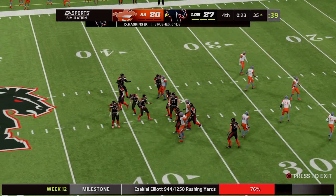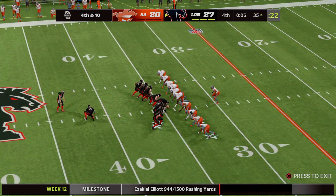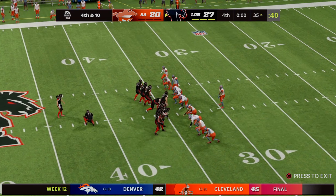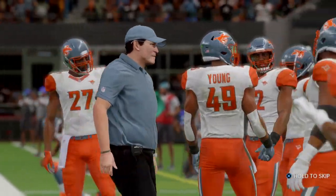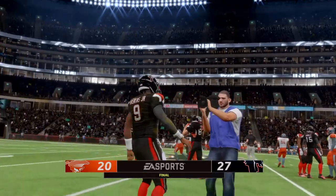Haskins down to a knee, and his guys about to come away victorious. So on fourth down, out trots the kicker in a big spot here, this to make it a 2-score game. So plenty of smiles for the folks here as they head for the exits. It's a victory for their hometown guys, and it wasn't really always pretty.